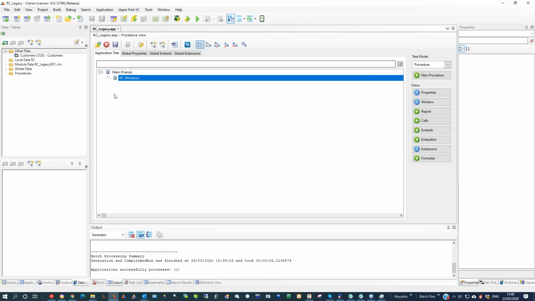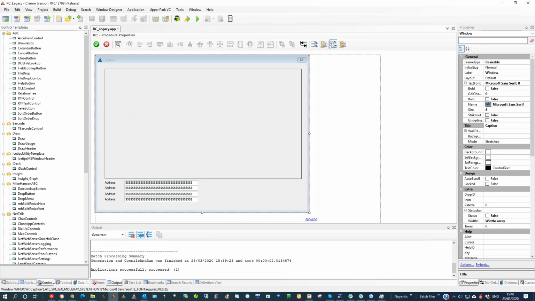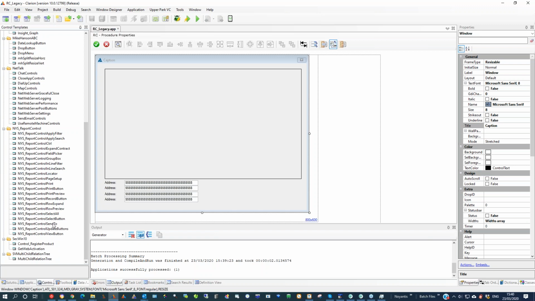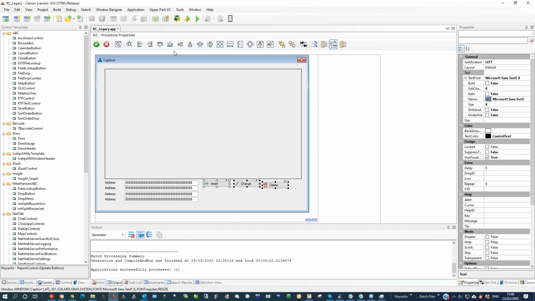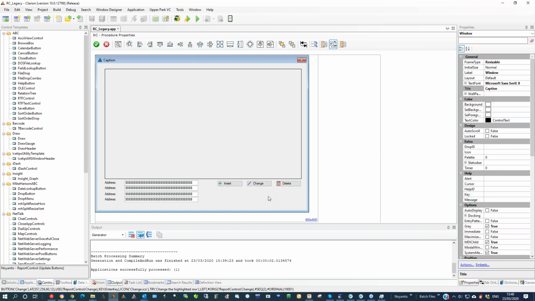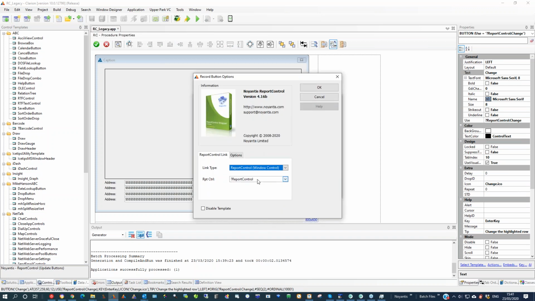Now, you might want, chances are you do, to call an update form. So what we can do on here is add the update buttons. Where are we? There you go, report control update buttons. Insert, change, delete, as you would kind of expect. And I mean, this is chuck away stuff, but I still like to tidy it up. There you go. And we'll relate them to the report control. Always remember to do this last step. Yep, that's there. Options, show the right click, disable when there's no records, usual things.